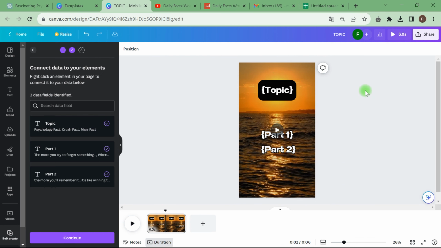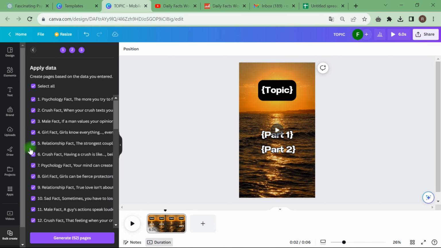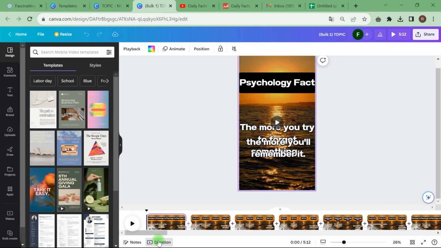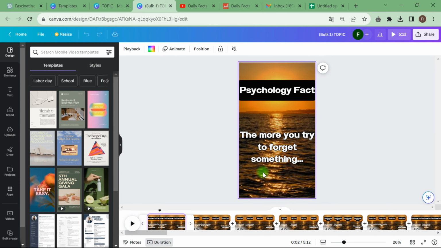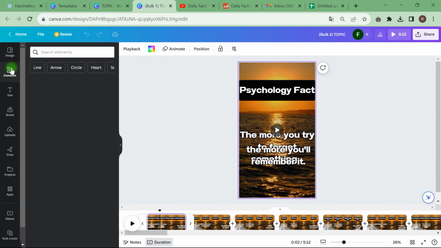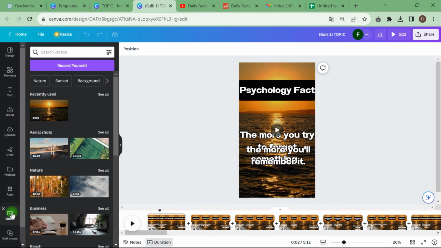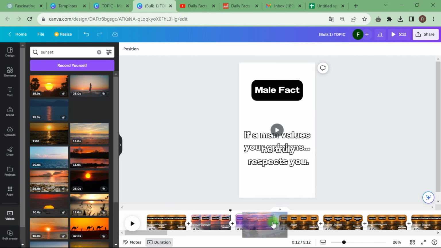So, we're going to go ahead and press the continue button. When we push the create button here, it will generate all 52 videos. So we'll go ahead and press produce, and it'll generate each of these videos. So we'll go ahead and do it right now. And now, for our 52 videos. As we can see, each video has the same background. We can quickly change it, and edit the duration of the video, add animation, and so on.